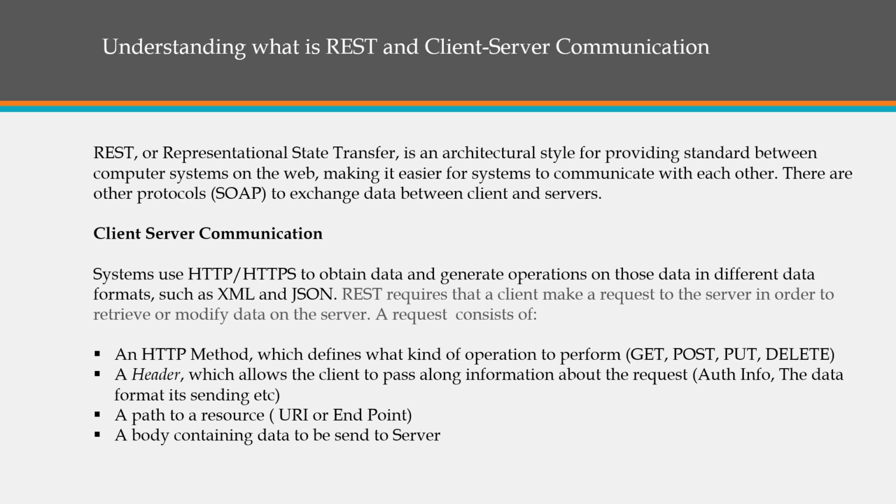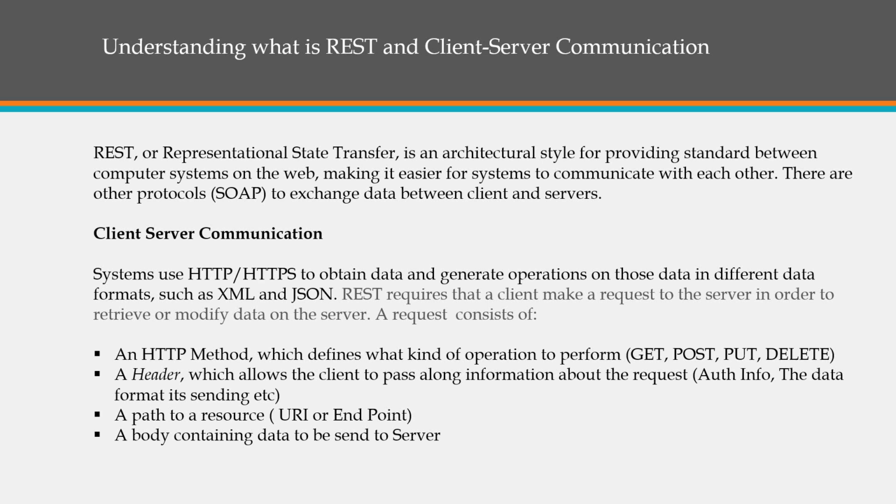A common example of the information that is passed in the header is the authentication information. Another example would be the type of data the client is expecting the server to return. If the client is expecting a JSON response, then that information can be provided in the header while making a request to the server.